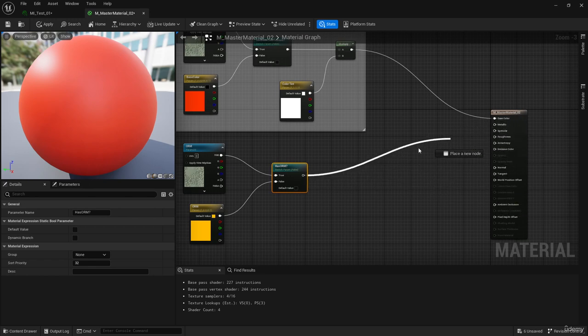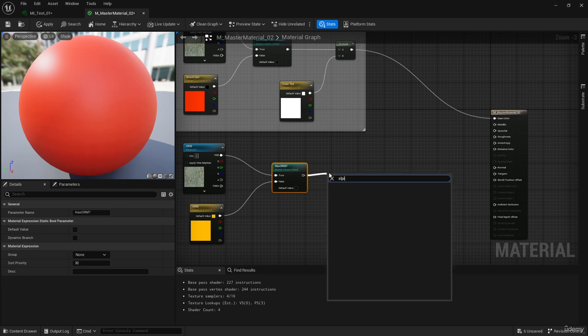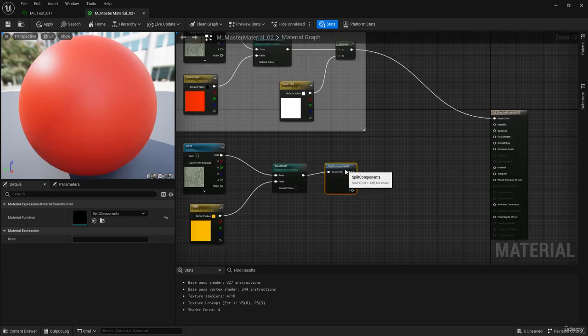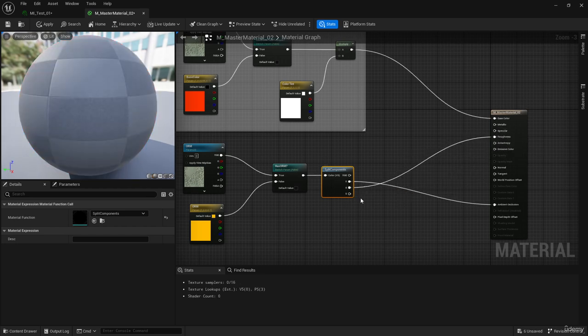It doesn't seem possible. Well, what we can do is use a node called split components. What this allows us to do is take a node that has multiple values, RGB, and pull out specifically what's being fed. So depending on if it's the texture, feed out those, and if it's this color, feed out those. So again, R is for ambient, the G goes to the roughness, and the M goes to metallic.